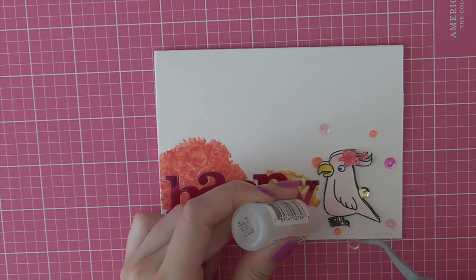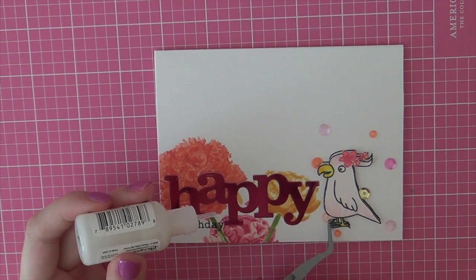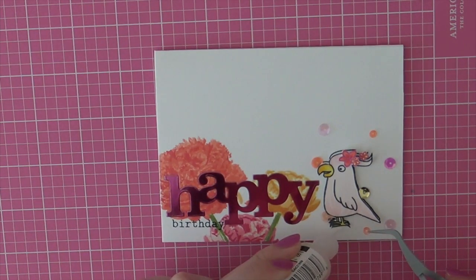And then last but not least, I'm going to adhere a variety of sequins, and I'm adhering those using my EK Success tweezers and some Glossy Accents. So that finishes up the card for this video.